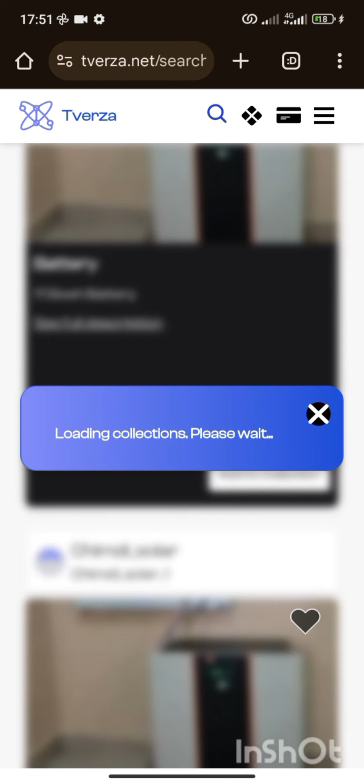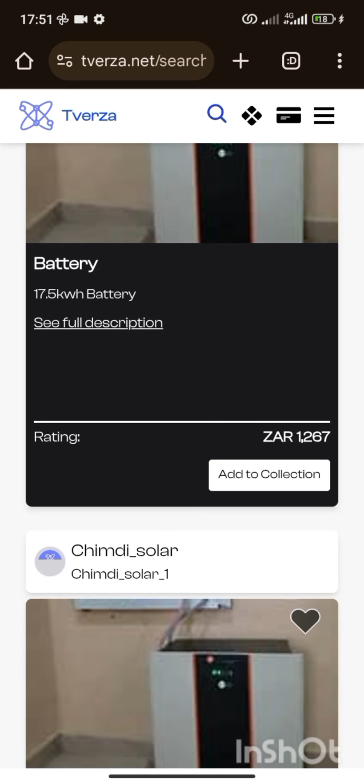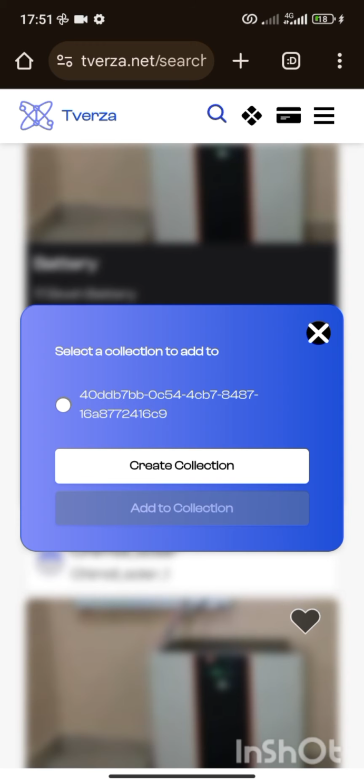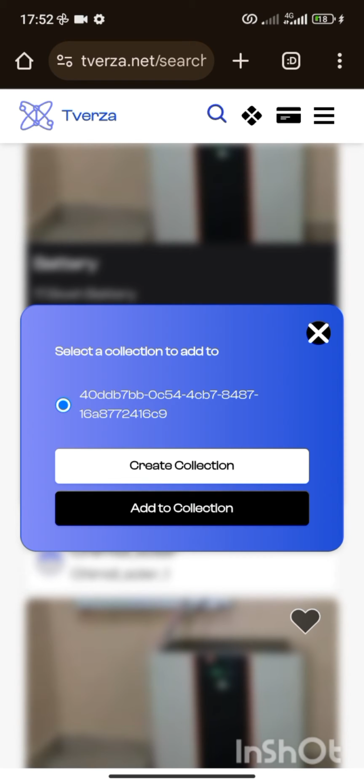Click on the add to collection again. Select the collection we just created and click on the Add to Collection button.